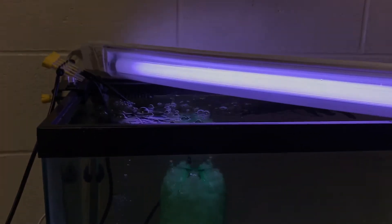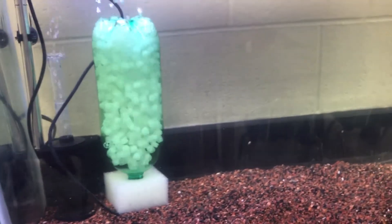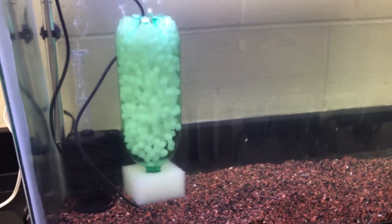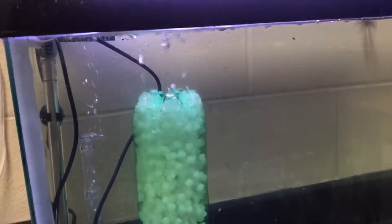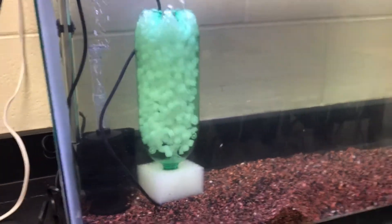It's a nice basic cheap grow light from Walmart with one piece of dwarf water lettuce in here — I'll add more plants; I just want to get some bacteria going. I haven't quite figured out what I'll put in this tank. I always love the idea of cories on the bottom, then some middle-level fish like tetras or German Blue Rams, and then upper-level fish once I get a cover — like hatchet fish. I know they jump like crazy, but the layers look nice, or I could just fill it with livebearers.